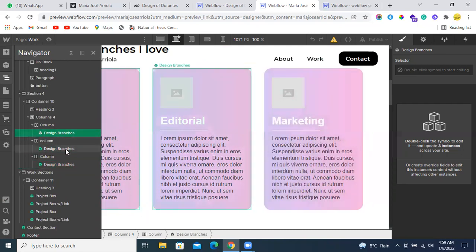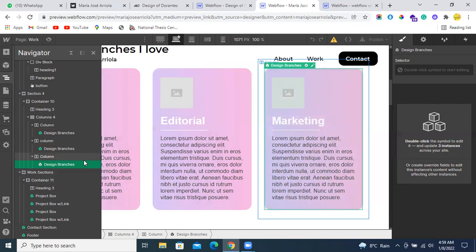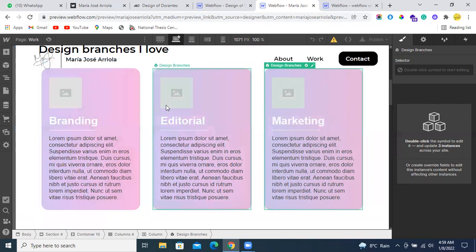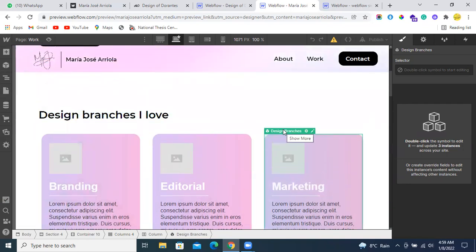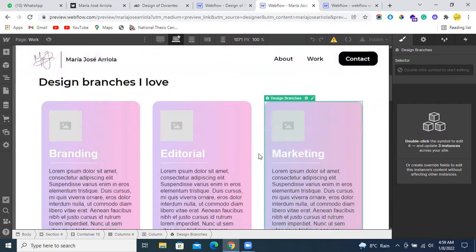Oh yes, I created a symbol for the card, let's say not for the whole column, because what I wanted to change was the information, not add this section to another one. I can't understand why you made each item a symbol.